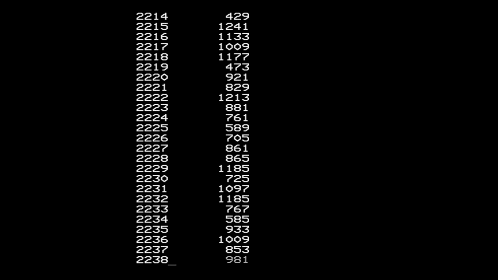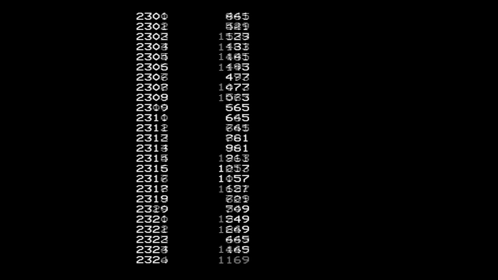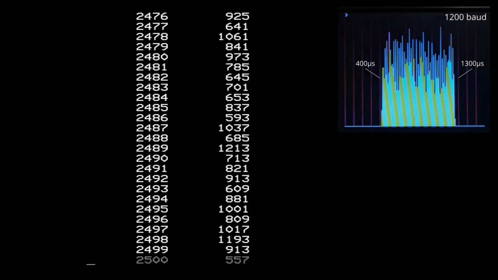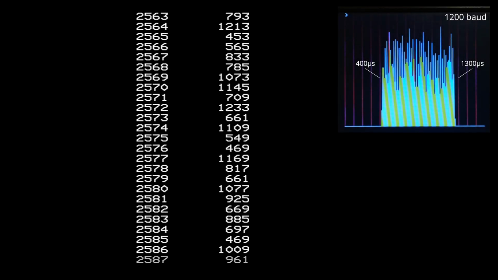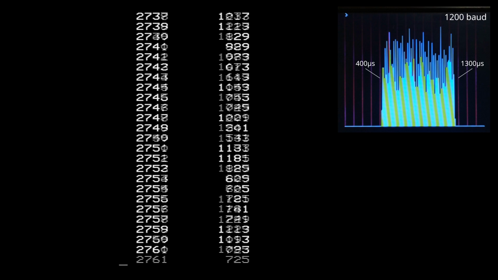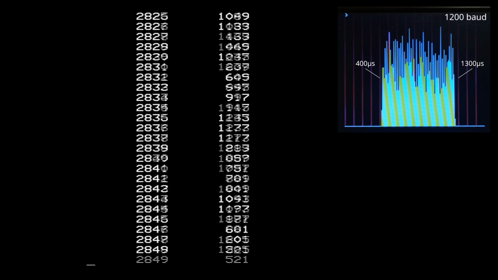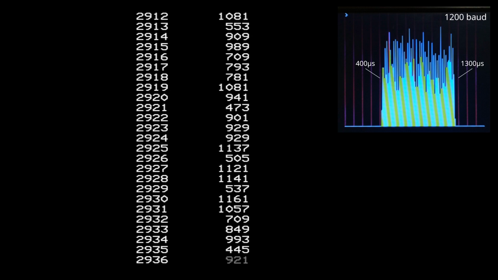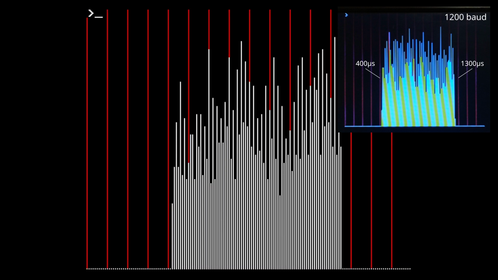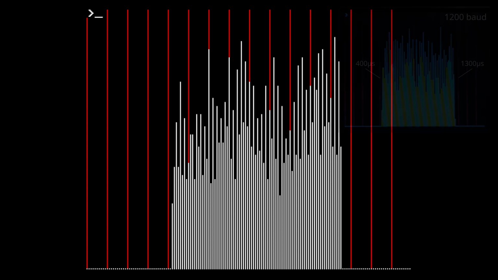So we're just running, this is on the patched version of BM, so this is what the patched BM does now. In the top right there you can see what you get on hardware. So all of the values are between 400 microseconds, which is about half a bit, and 1300 microseconds, and I think the median is 832 microseconds. And that's what the patched version of BM does, and as you can see, the range is the same as what it is on hardware there in the top right.